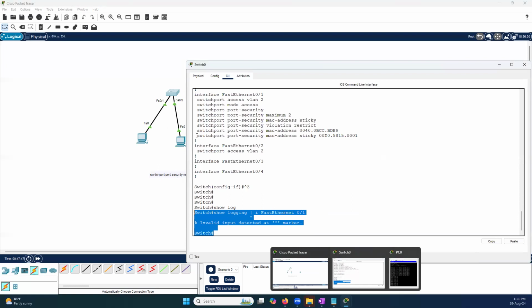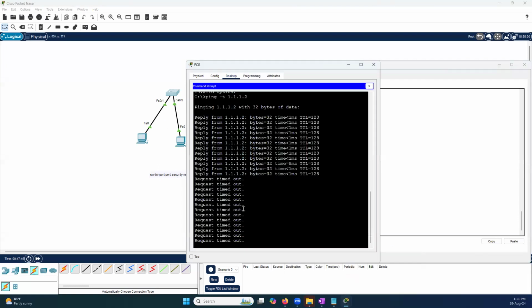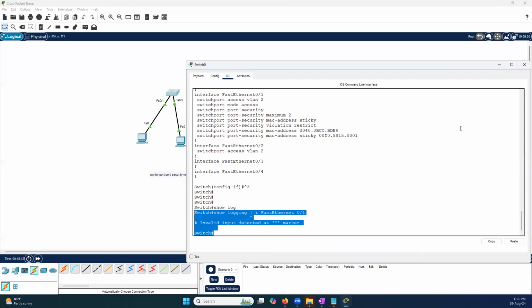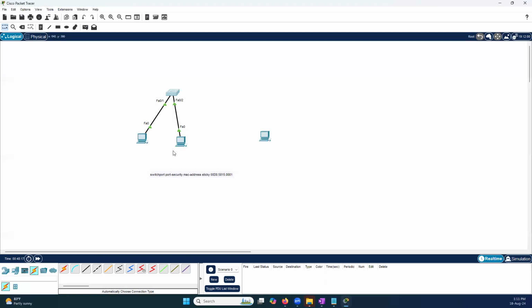Everything you will see. Now see, the port is up, but communication is not happening because of protected and, I mean, restrict. With protected, no log is generated, nothing. You will never identify which PC was there, which came, why it is dropping. So it is always recommended to use either shutdown or restrict only, not protected. And I have shown you that the mode was set as shutdown, which is the first method, that is the default method.